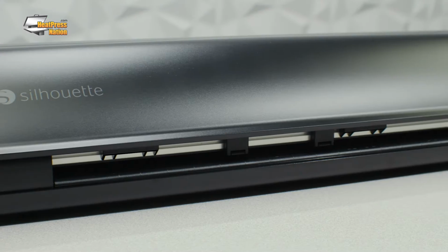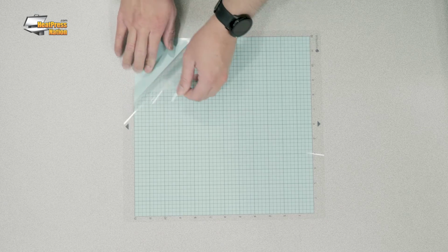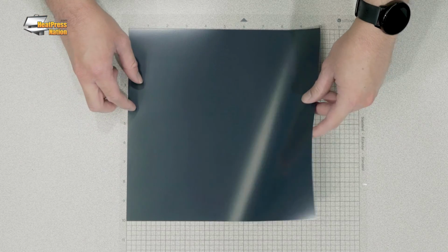Let's make our very first project with the brand new Silhouette Cameo 5. Because we are Heat Press Nation, you know we're going to be making a t-shirt. First, I'm going to load a sheet of HTV onto my Silhouette cutting mat.